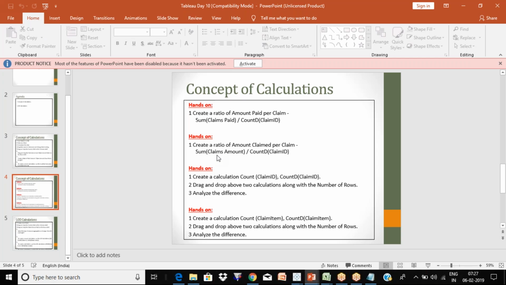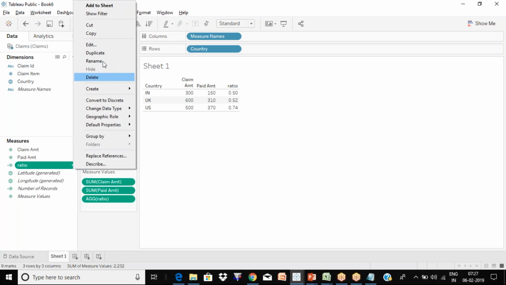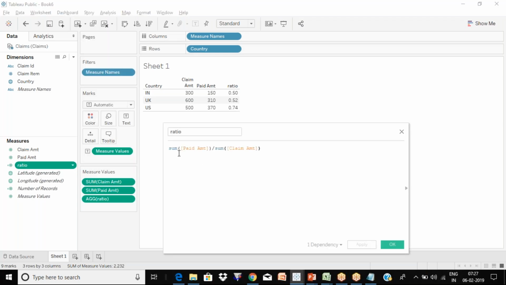I changed the formula and it's showing a red sign. Then I dropped it, and now I'm trying to add it again. It's showing an exclamation sign in front of that, and it's not allowing me to drop this field. However, I can drop other fields. So there must be an error in the formula. Just check if the calculation is valid. Open that ratio field and see if you have closed the brackets properly. The calculation should be valid.